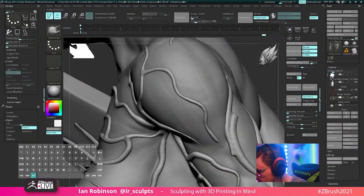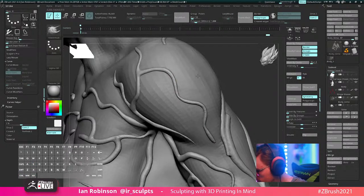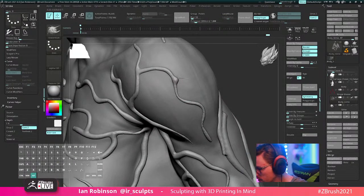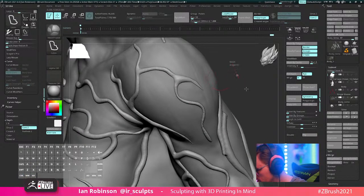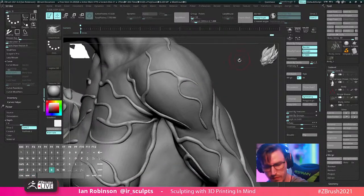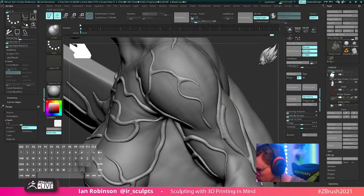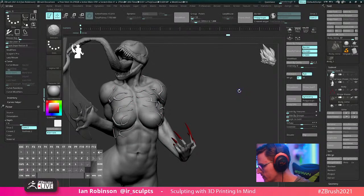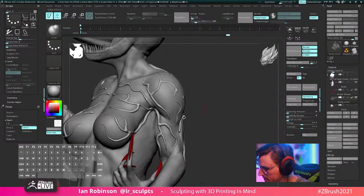Snake hook brush, hold Alt, come in here, maybe actually drag a little bit of information out. I'll actually take the inflate, kind of bubble this up a bit. Something like that. Maybe call that out just a little bit like such. Rebuild it. There we go. Inflate. Just like such. There we go. And then let's look at it from afar. Yeah, not too bad.